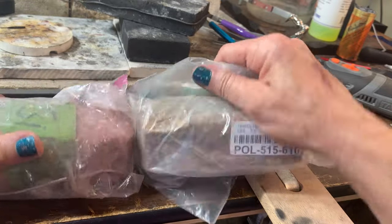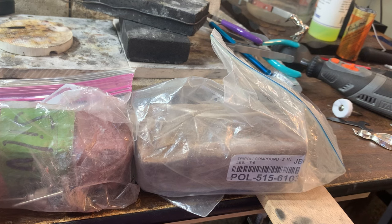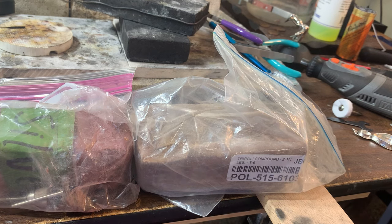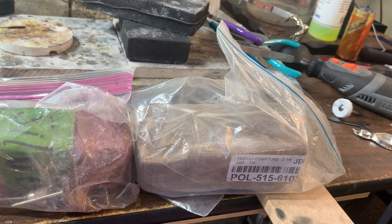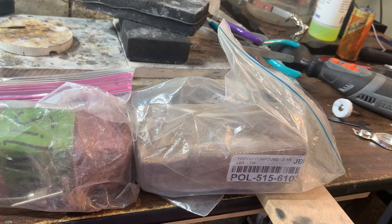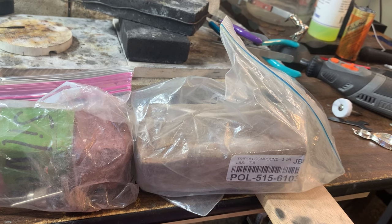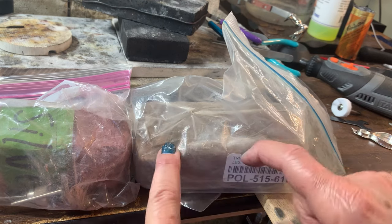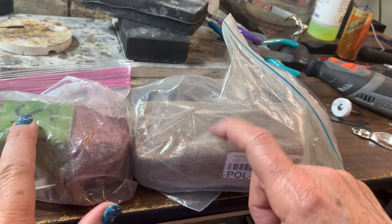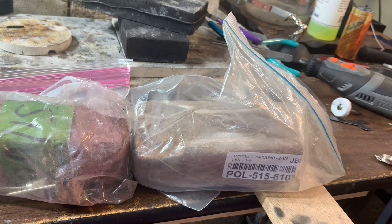And typically this stuff, these big bricks, you can see, are used with a bench polisher, which I still have not set up yet because I don't have the right table. I wanted to get a table that was on wheels but sturdy enough that I can bolt that sucker down, because I don't have one of those dust collector cabinets and I would want to take it outside to do this work. Anyway, for multiple reasons, I haven't set that up yet. So I haven't used this stuff because I have to go outside and still use a mask. So let me go do that and see what the results are.